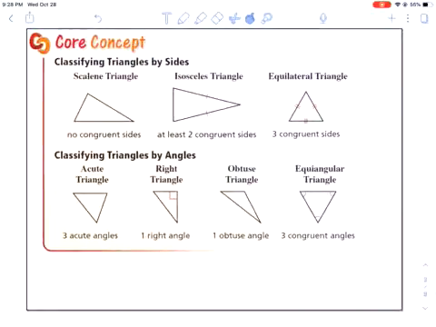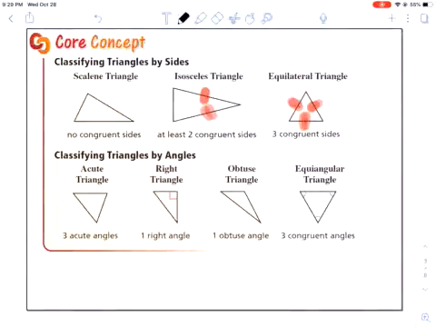So the first thing we need to do is be able to classify these triangles. We've got 3 different types and then 4 different angle types. The first type is a scalene. That means none of your sides are congruent. They're not the same length. Then you have isosceles, where 2 of them are the same, and equilateral, where all 3 sides are the same. Remember that we mark congruent sides using these little tick marks. So this is 2 tick marks, or 2 congruent sides, and 1, 2, 3 congruent sides.